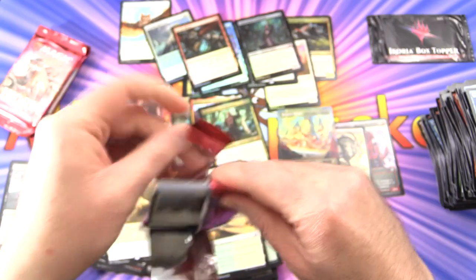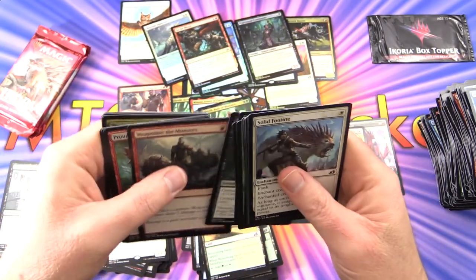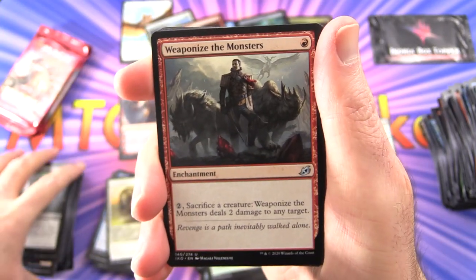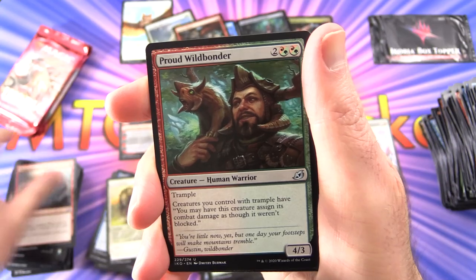So what are you thinking of the mutate mechanic? It seems like it could be pretty crazy or hard to keep track of, actually. And then once you attach it to the creature, I think it just stays on there, right? We have Weaponize the Monsters. Yes, that's a great idea.